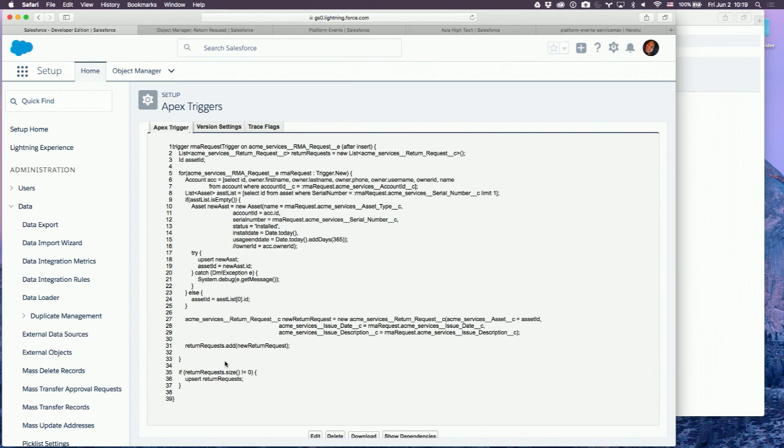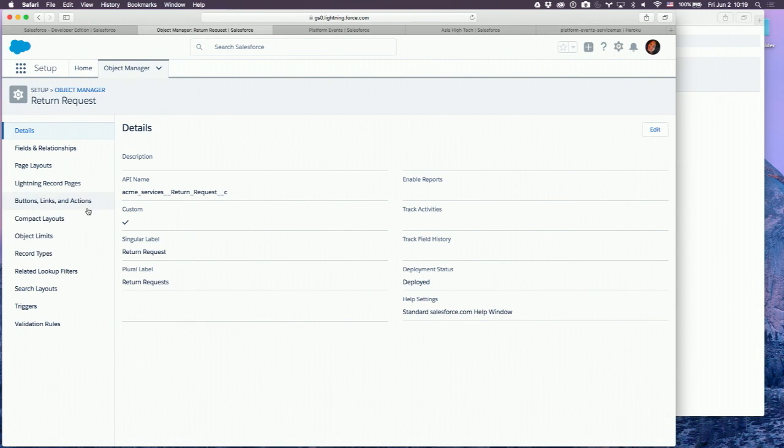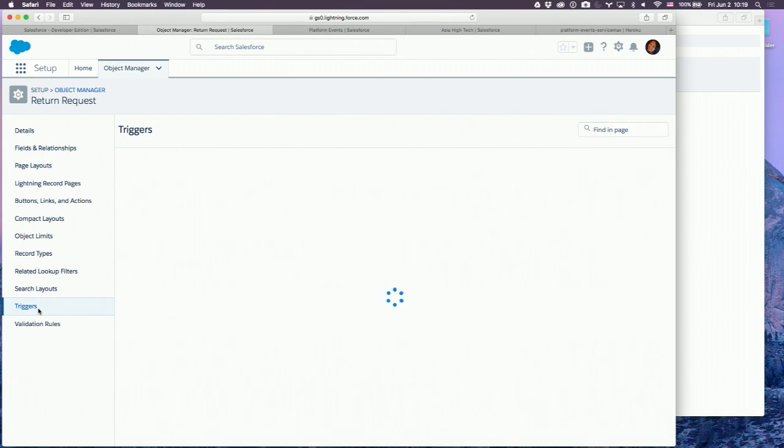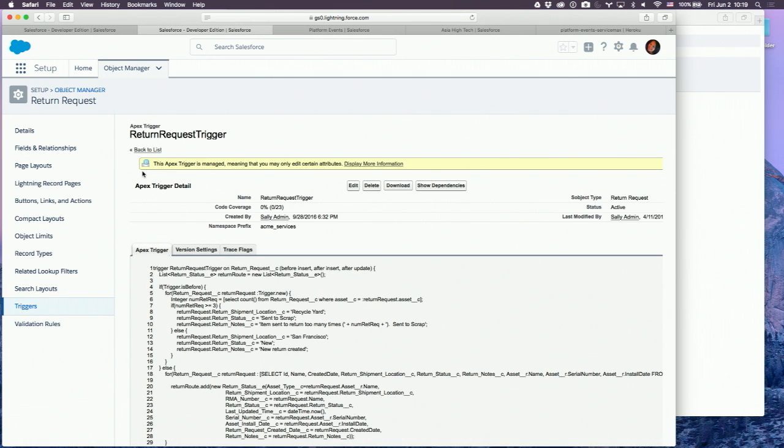Okay. This is a pretty standard thing that most of you are probably used to. Now that return request standard object, very simple here. It just has its own fields to track information about the return. It also has another trigger on itself. So every time that return status is updated, I fire off a second event. So this is kind of the demo flow: RMA coming in as an event, custom object getting created. When that custom object gets edited, we go ahead and emit a new event that a subscriber can listen to, to track the status of that.